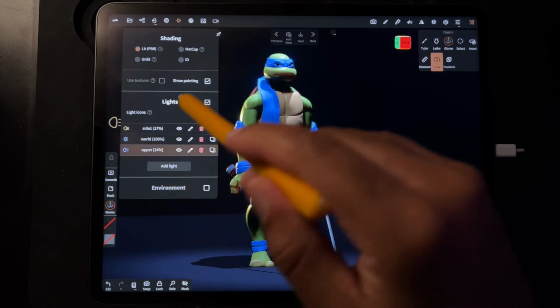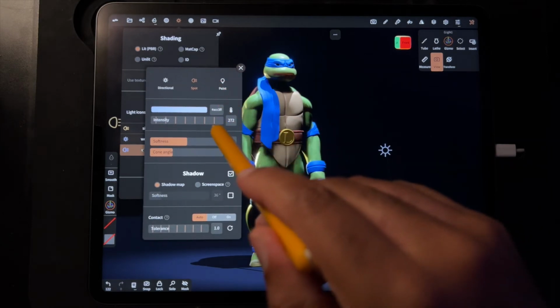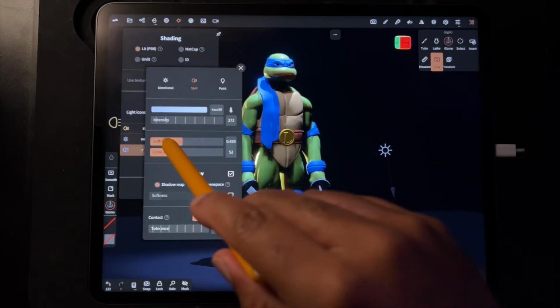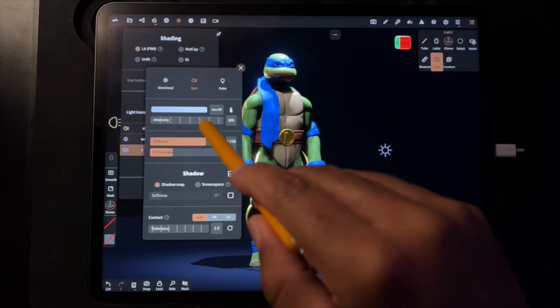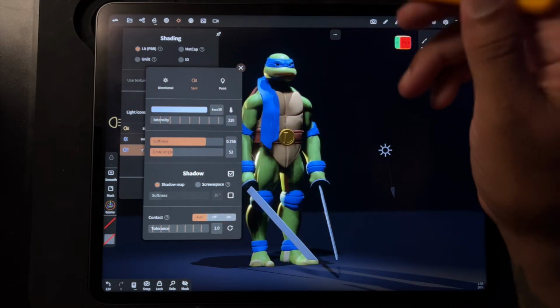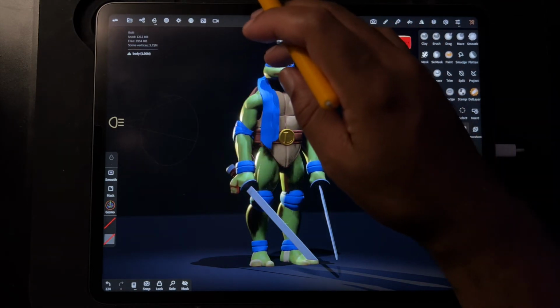Oh, it is this light. I actually don't know why it does that.